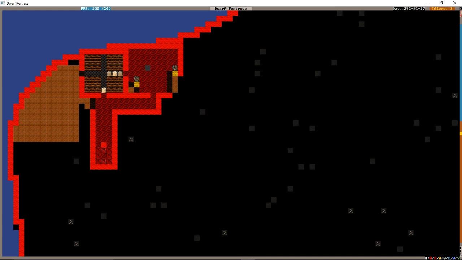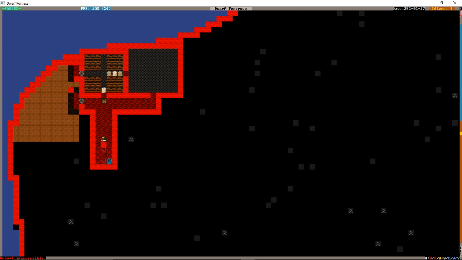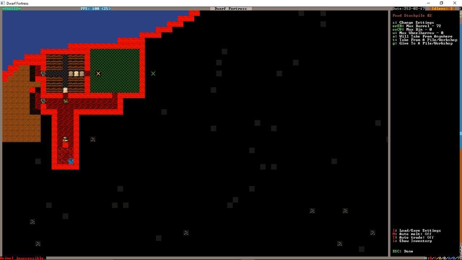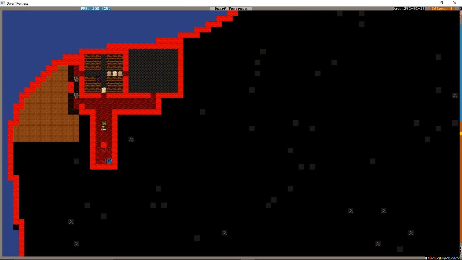I need to give that some thought here. Did they? Okay, so we are already getting, yes, okay. That's right, we did breach the cavern. All right, so I think I want to make this a food stockpile room. And this will be for actual food. So we're going to forbid drinks and seeds. All right, they're going to finish digging that out.